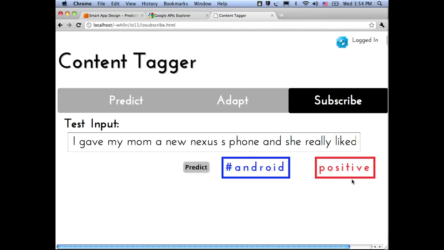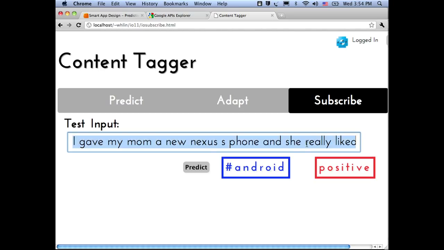It's positive, and that's the response, the category returned by Prediction API against a hosted model that we don't have to collect data for, but we can right now very easily incorporate this in our web app with just one function call. You don't have to collect data, and you can use it right away.